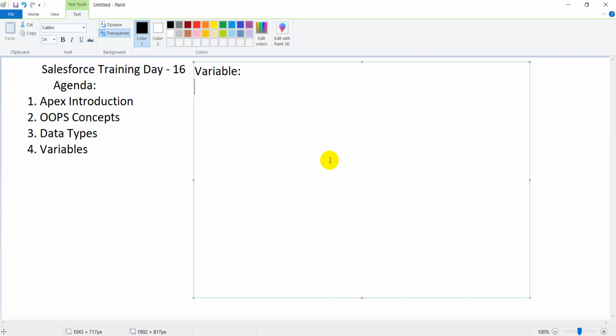Okay, and then there are some kinds of variables. There are three types of variables.